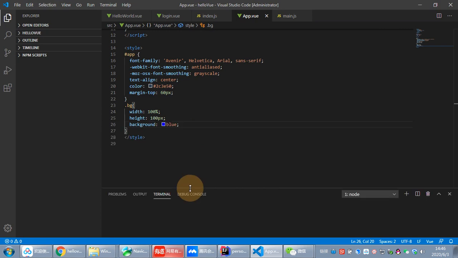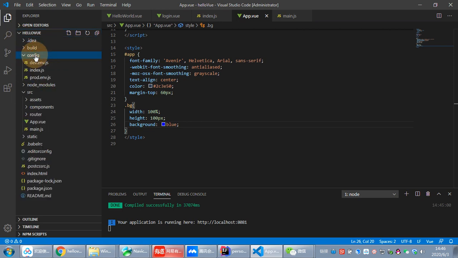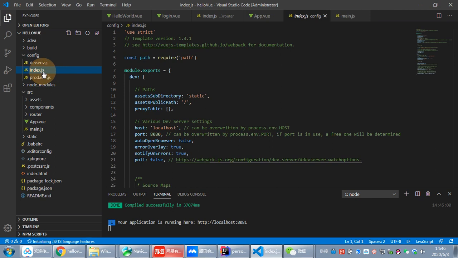And then if you want to integrate this demo into the Spring project, first you should open the config directory and open the file index.js, and here there's something about the port.